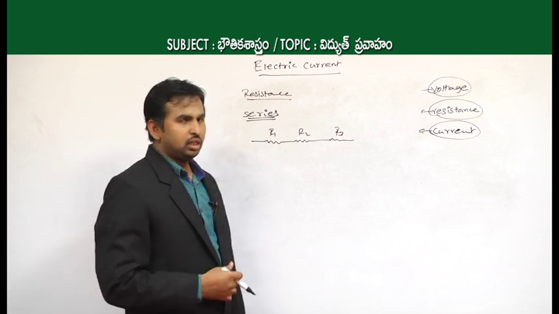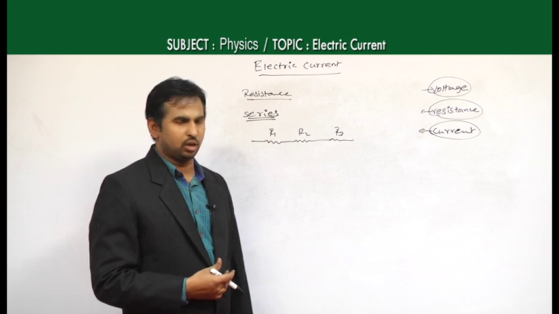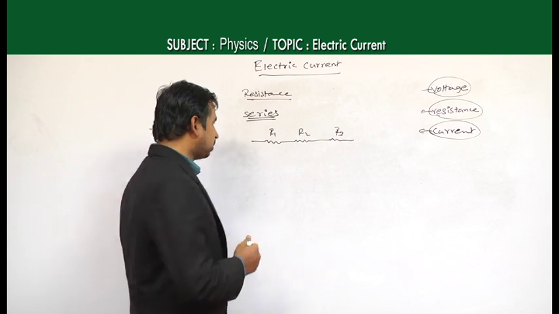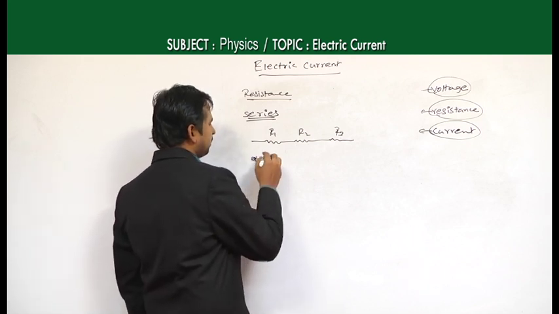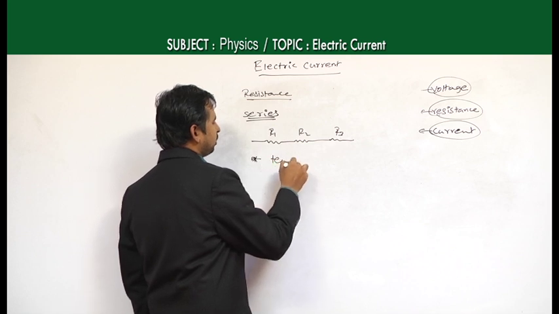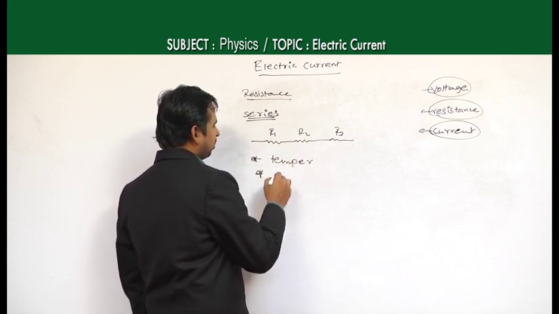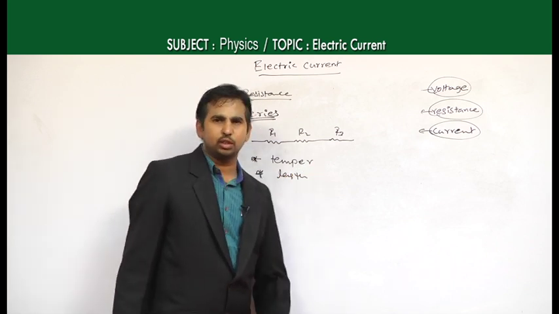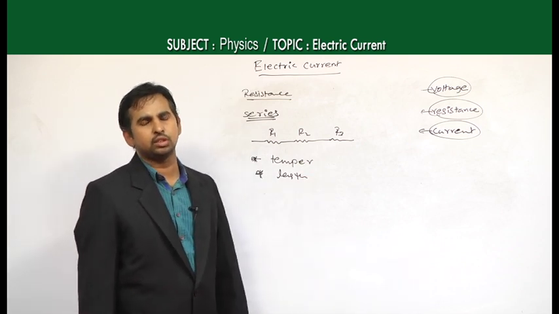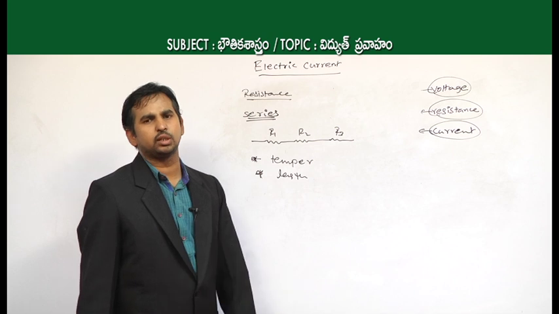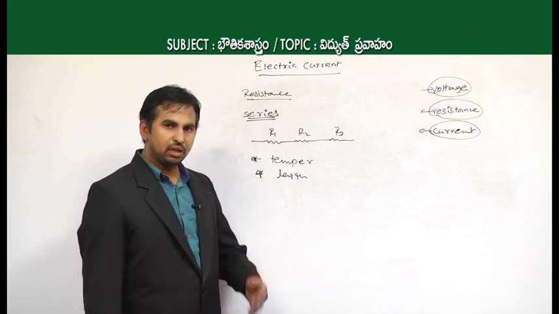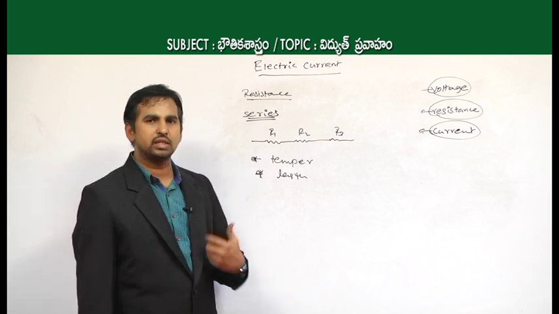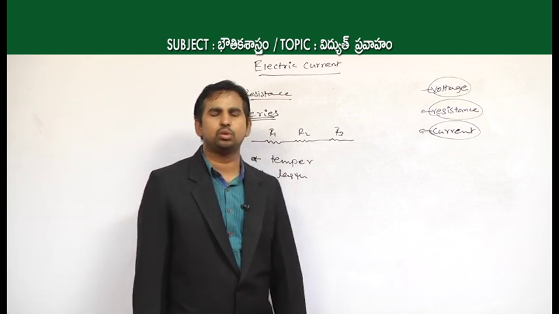Then the current passing through them is the same, because this resistance mainly depends on three factors. One is the temperature, and the next is the length of the wire. On increasing the length, more lattice sites are present in the way of the charges, so there are more chances of obstructing the electrons. So when you gradually increase the length, the resistance increases, and that is why the current flowing through it is less.